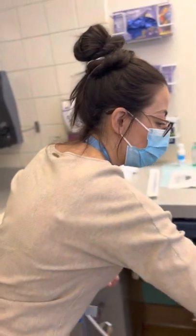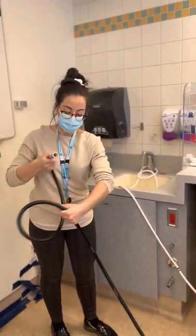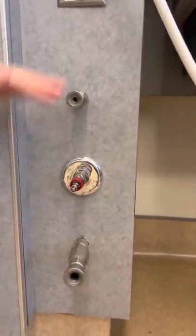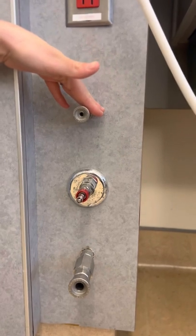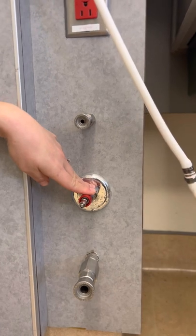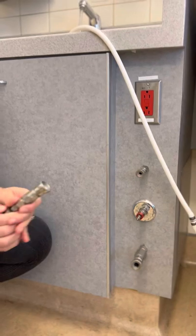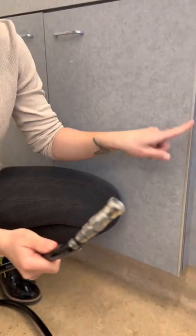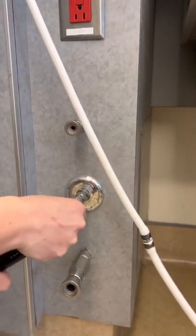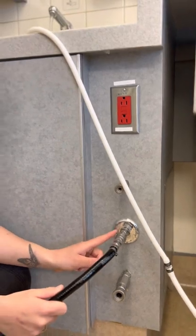From there, we're going to connect our Aqua C1 to our city water. If you see here, there are three different quick connects. This one is your hot water, which we're not going to be using. This is the one we're going to be connecting and feeding from the city water. And this is going to be your drain. If you try any other connection, it will not work. We're going to connect and you're going to hear a click — no click, no go. I also recommend you pull back to confirm it's connected properly.